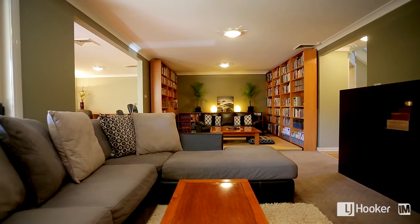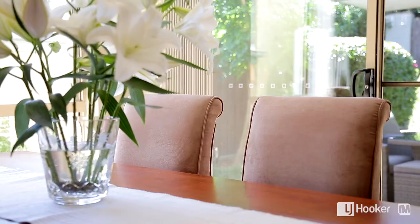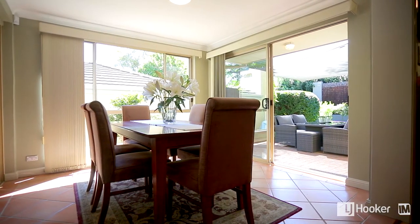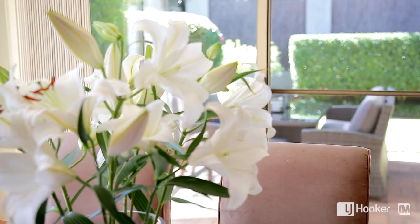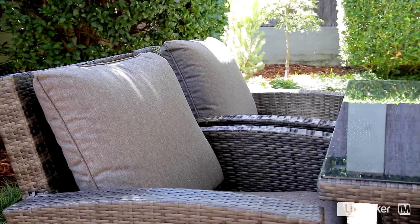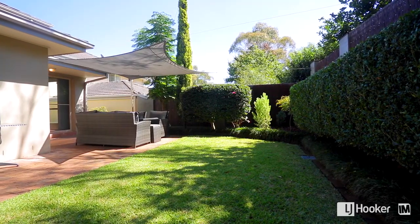Plenty of quality, open-plan living space extends to what could possibly be the only sunroom built into the estate. Imagine spending lazy weekends soaking up those rays with a nice cup of coffee and the newspaper. This decadent sunroom opens out to the peaceful and very private landscaped backyard with lots of room for barbecues and friends.